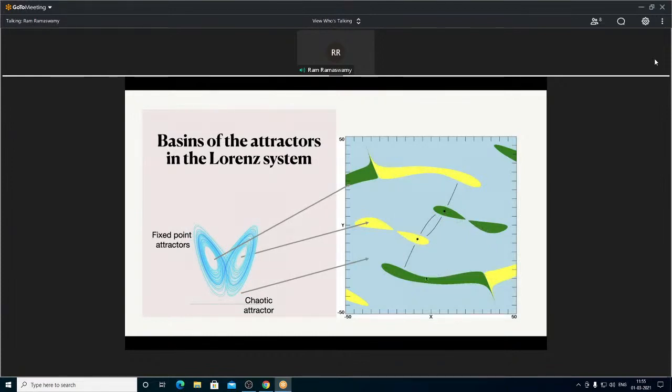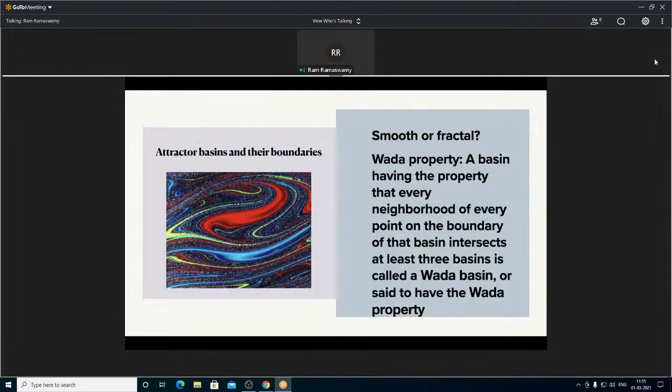And you can see that the boundary between the basin of the chaotic attractor and the boundary of the region that goes to a periodic attractor is nice and smooth. It doesn't always have to be smooth, right? Here are some 5 or 6 different attractors, and there's one red one. All this is the basin of the red attractor. There's the basin of the blue attractor. There's the basin of the yellow attractor, and so on and so forth. It can even be extremely complicated, but I'm not going to get into that.